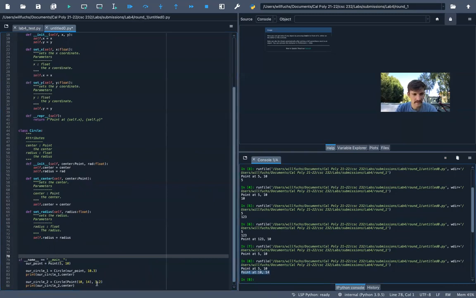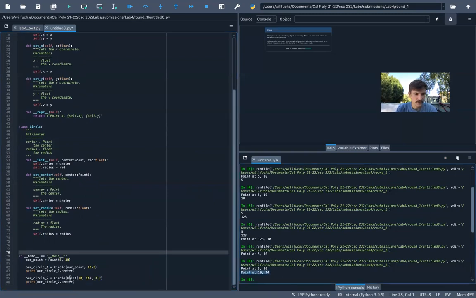So we can see that it works just as well if we create a point inside while we're creating the circle. That's totally legal. It's up to you which one you think is more readable.